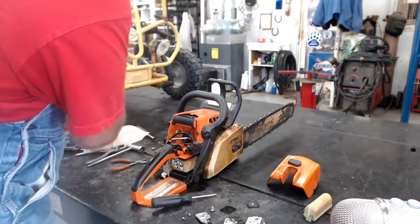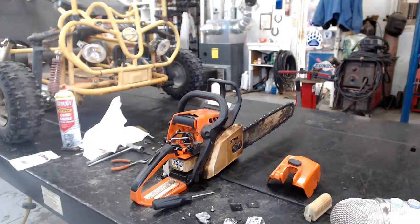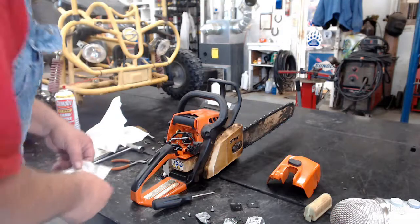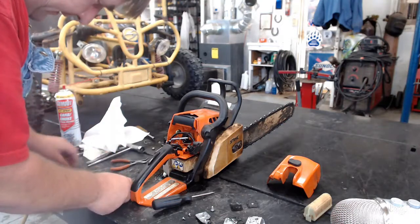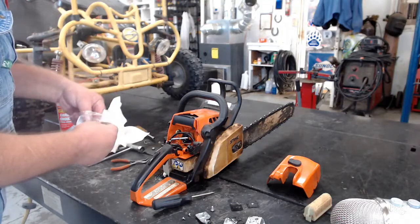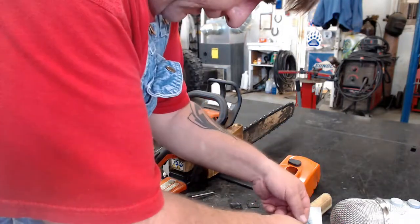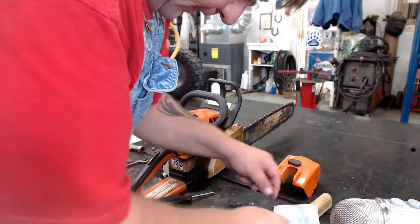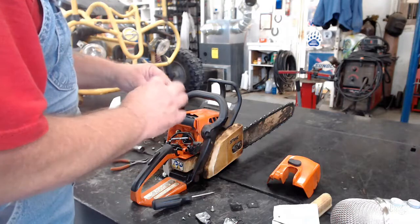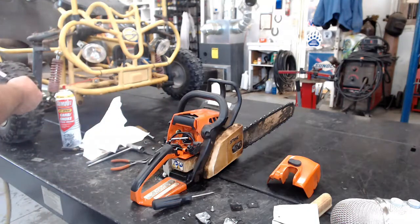So we'll go grab that real quick. Okay, I got my carburetor kit here. So, go ahead and take it out. And always make sure you have the right carburetor kit before you take it out of the bag. There's a lot of them that look really close, but they're not exactly the same. We take our air gun and just blow all the dust and everything off it.